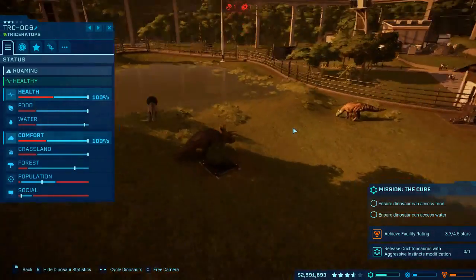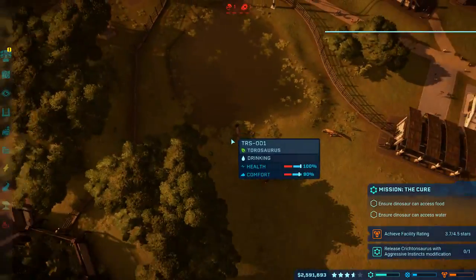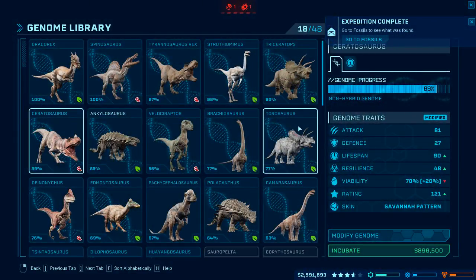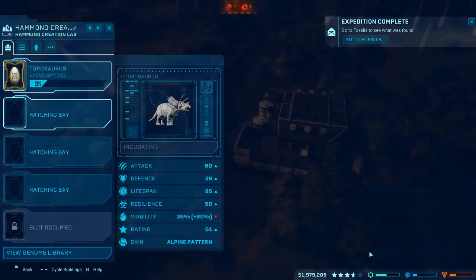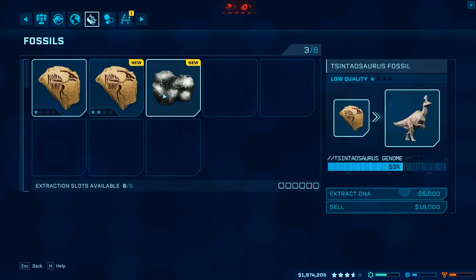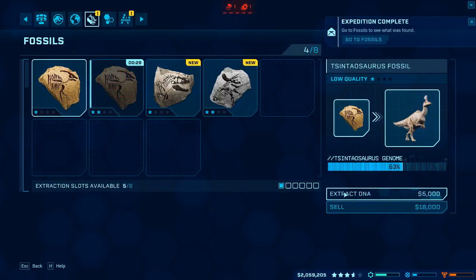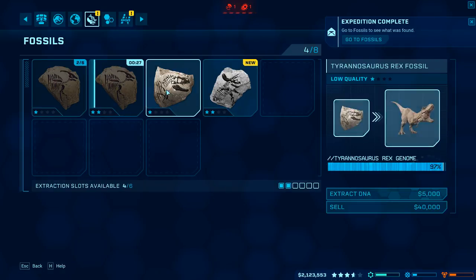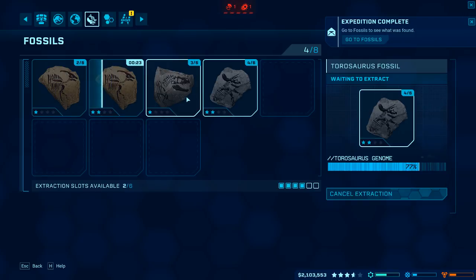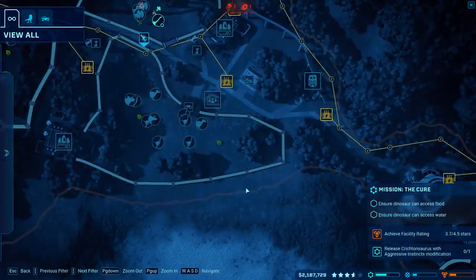Right, Triceratops, where's our Cintasaurus or Taurosaurus? Oh no, it wants a friend. God damn it, that means more money. Right, I have to remember those need two at a time. What do we got here? Bunny rabbits? Yes, lots of bunny rabbits. I see a T-Rex. Ooh, we're nearly 100%. That might just put us to 100% T-Rex genome, which is friggin' awesome.